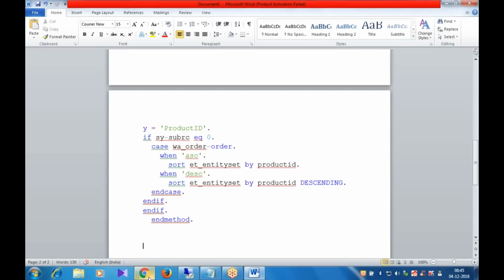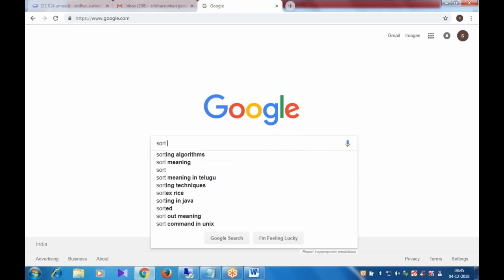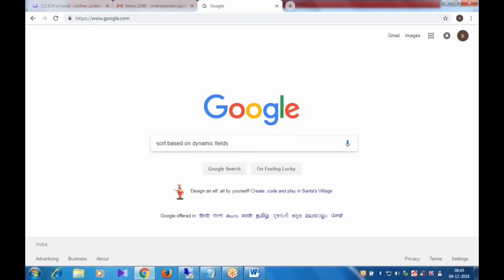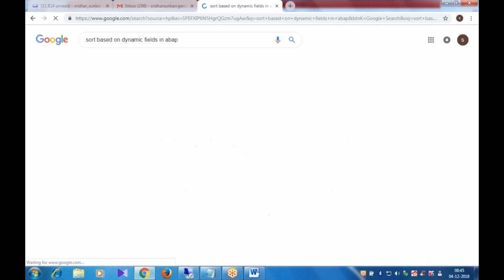Okay, so I'll Google: sort based on dynamic fields in a map. Sort dynamic internal table. How to sort a dynamic internal table? Dynamic sort and dynamic internal table.